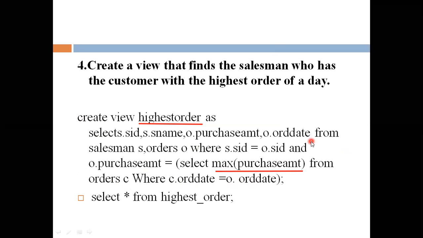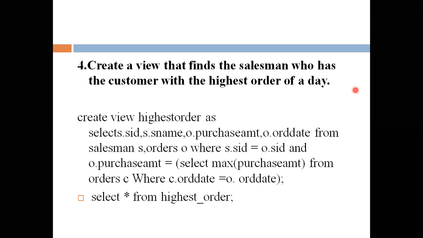So now this will help you get the highest order as a view. And to view that, I'm writing select star from highest order. Here you will not be getting this underscore; just to let you know, we have used this underscore. When you execute this, you should have highest order in the same manner. And this is the fourth query.